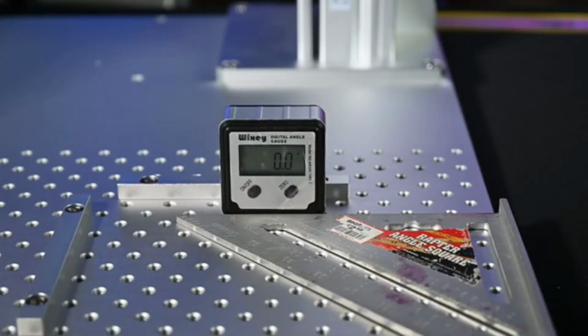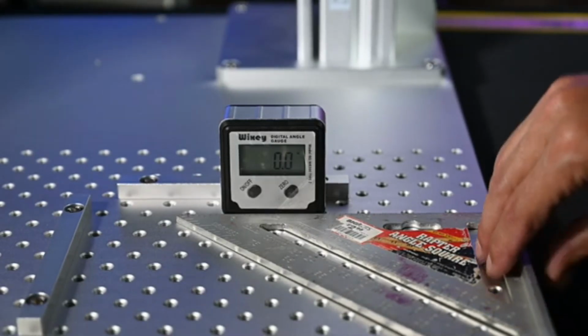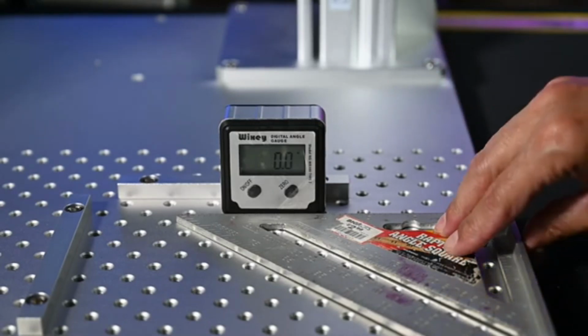I know, I keep saying that we're going to power this thing on soon, but bear with me. So one of the other things that I learned from that laser nerd is the importance. Well, he kind of points it out in his video. I knew it was important before, but whatever.